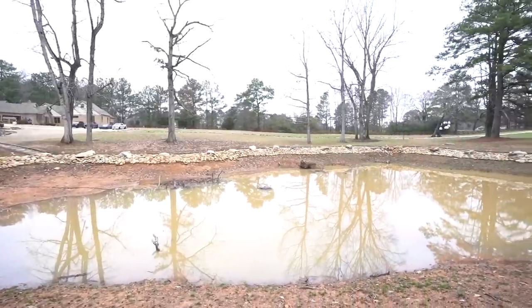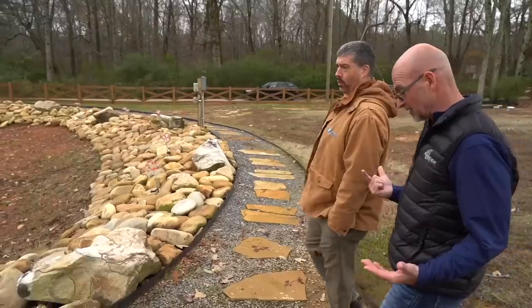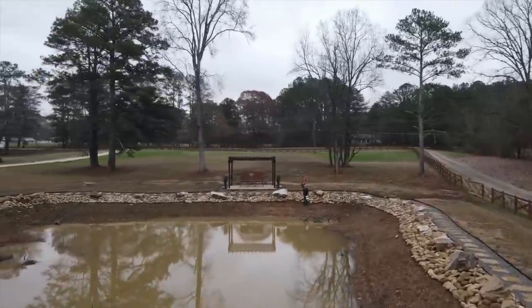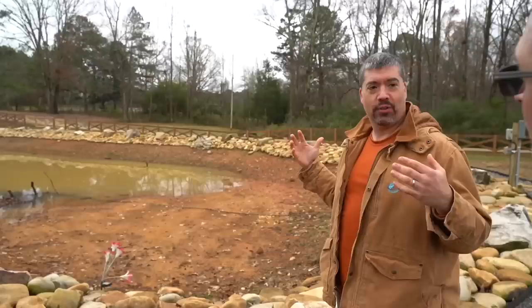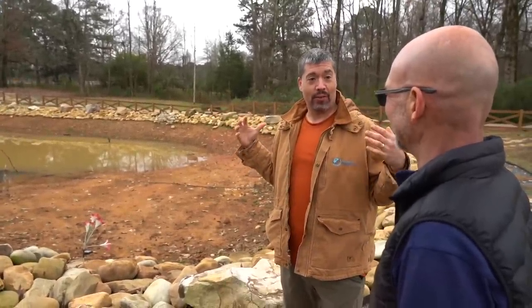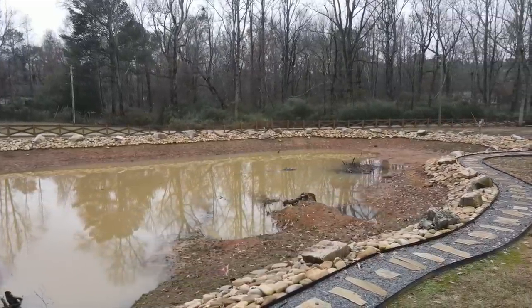This is going to be a major project — we have some serious, serious work to do. Number one, you sent us some videos a few months ago, and there was a little bit more water, but you said this fluctuates a lot. Since we're over here doing the weekly maintenance, we have the opportunity to see what's going on around the property. About a year or so after we installed the other one, we planted that seed. They wanted to have an earth-bottom pond — originally maybe some crappie, bluegill, bass, things like that.